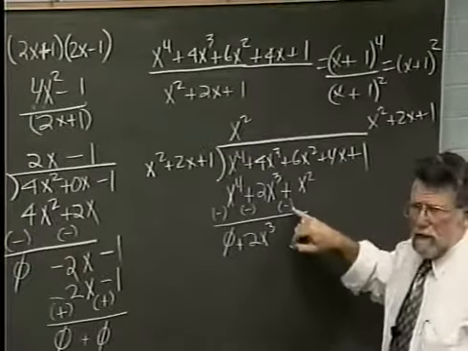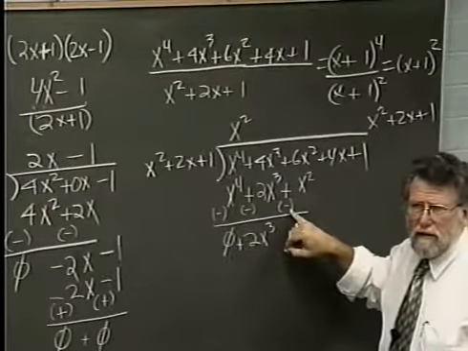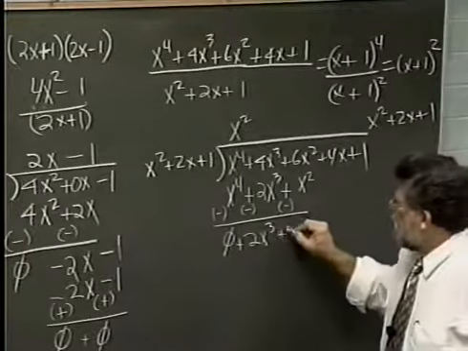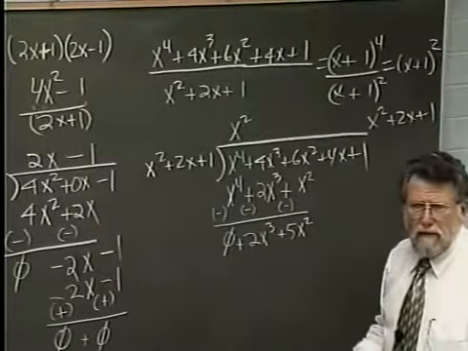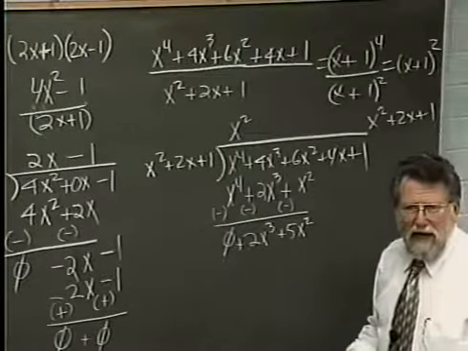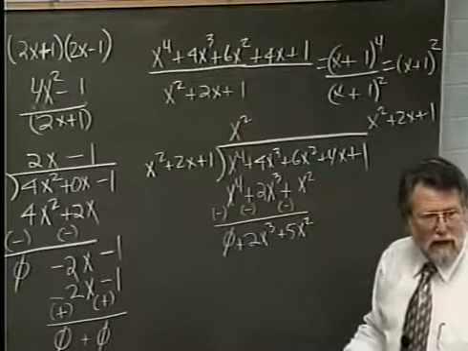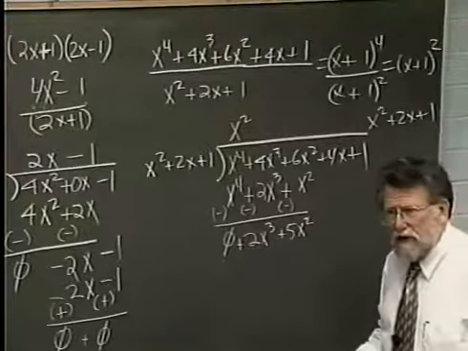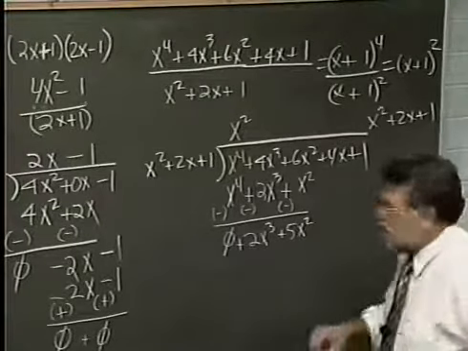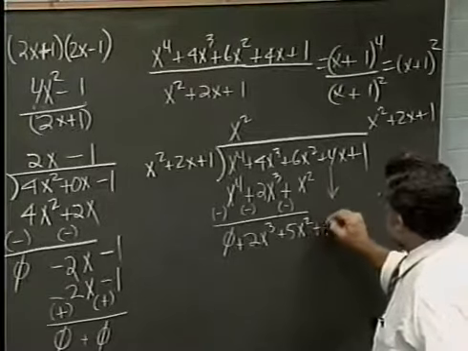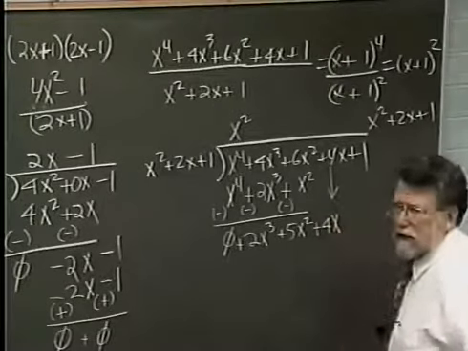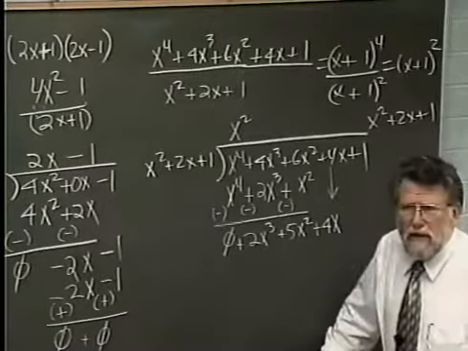6x squared minus an x squared. 5x squared, with a plus sign. Still okay? Then what? Bring down the next term. Now we usually think of bringing down the next digit. Well, these terms are like digits. I sometimes put a little arrow there if I'm wanting to help guide what should be done next.